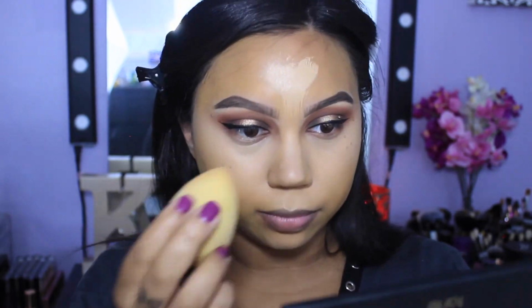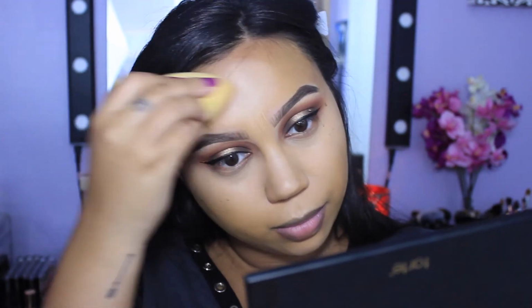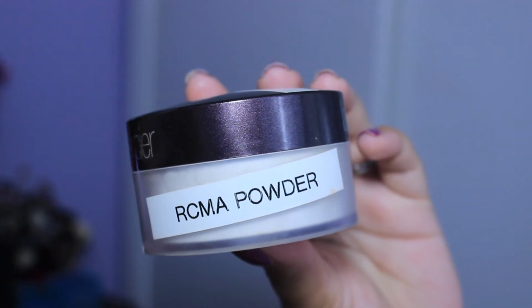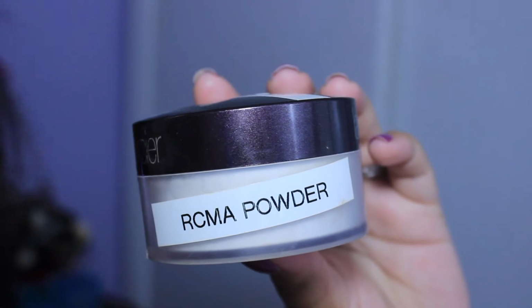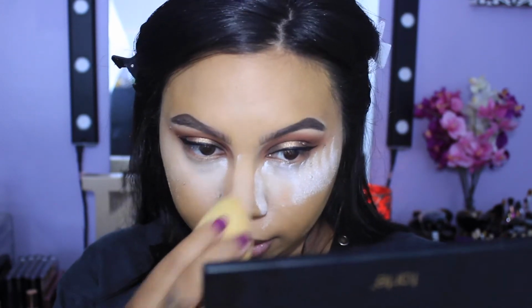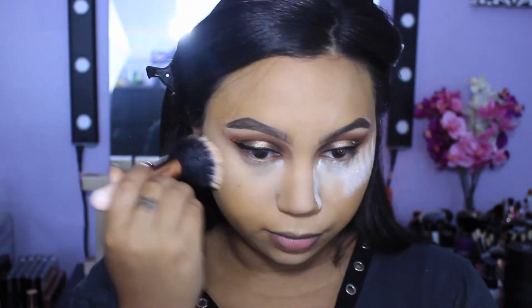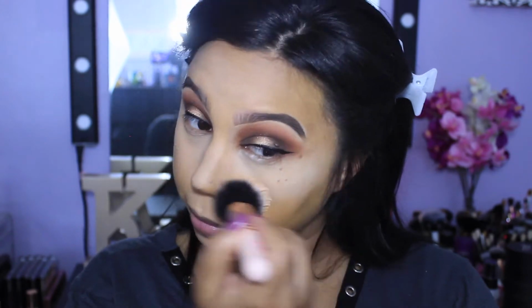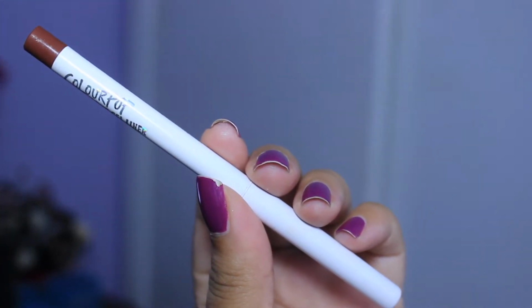I just applied it everywhere that you guys always see me apply my concealer. And then of course I'm blending it out with a damp beauty blender like always. I like it. I'm not obsessed, but it does have pretty good coverage. I just feel like I have to try it out a little bit more. Then of course I'm going to bake with my RCMA No Color Powder. I am the oiliest beast that ever was, and if I don't bake, I find that my makeup really doesn't last as long, so it's kind of a necessary thing. And then of course I just wiped away all the bakage because that's not cute.